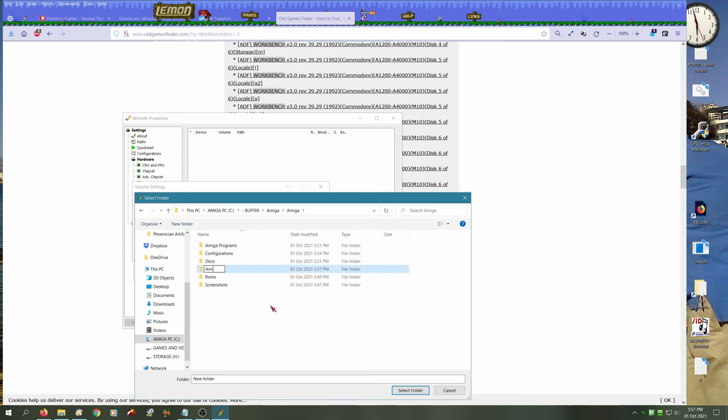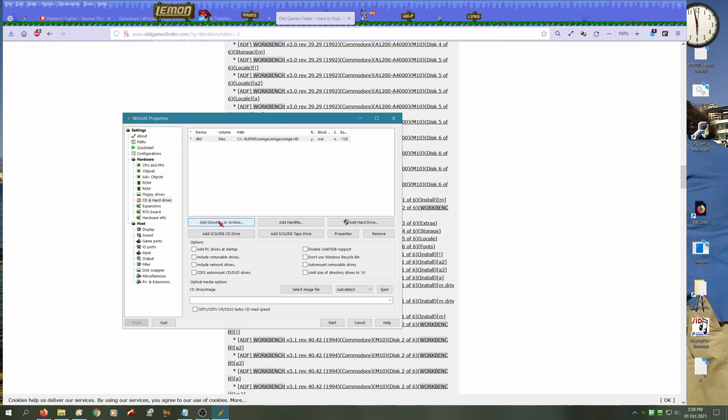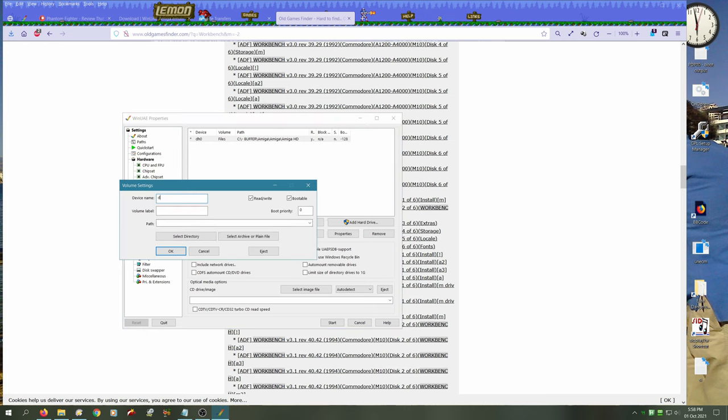Let's just create another folder. Let's call this Amiga HD, and that will be our Amiga hard drive. You can see we can put spaces in that name. It's not really recommended, but you can do that. And the device name, DH0. And so what am I going to call this one? DH0 for this one. And the label, let's call this Files. Let's make sure that read-write is on and that it's not bootable for this one. And let's select OK. That will create a blank hard drive that we can now use.